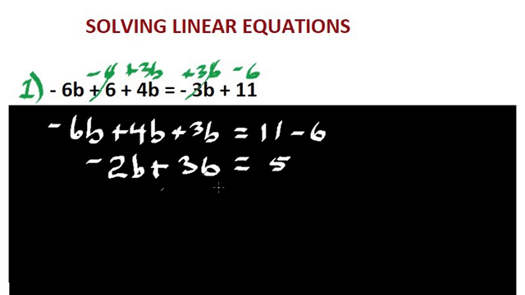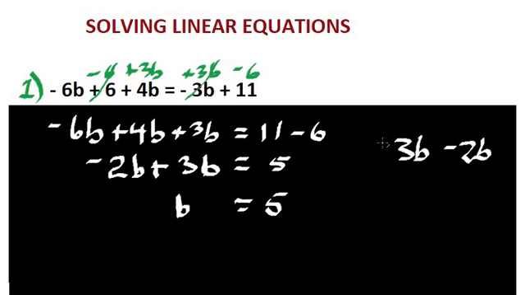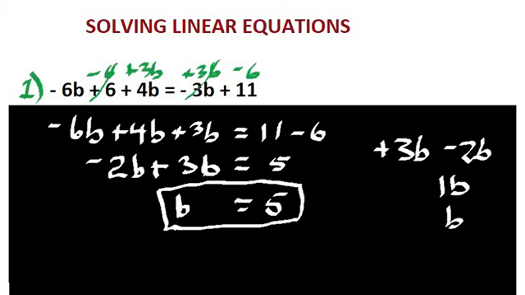Carry down the 3B. Alright, and again, we're gonna have to work out this part. So this is gonna be negative 2B plus 3B. They have opposite signs, so I'm gonna subtract. 2 from 3 gives me 1, and it's going to be positive 1, because we keep the sign in front of the bigger number, which is positive 1. Alright, and so it's gonna be positive 1B. Now, of course, another way to look at this is that we have 3B and minus 2B. Imagine we had written the positive term in front. Alright, it's easier to see that we have 3, which is positive, minus 2, which is 1B. Like 3 bananas minus 2 bananas gives us 1 banana. But typically we don't write 1B, we just simply write it as B. Alright, so either way, we can definitely see that our answer is 5. Alright, hope this tutorial was helpful.